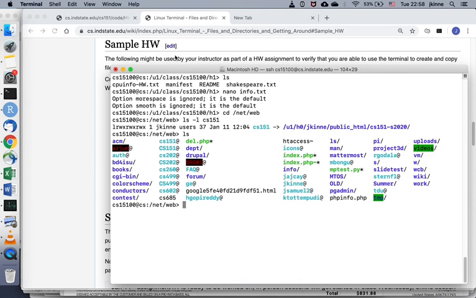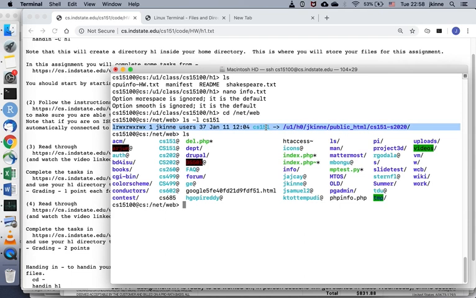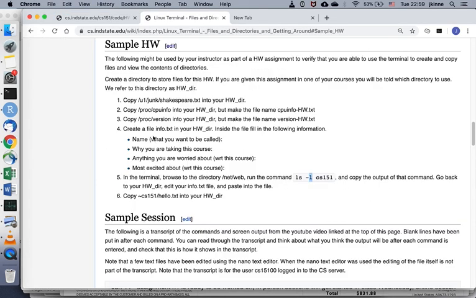If you go to /cs151, like we have over here, where is that actually going on the server to get this file? And this right here has that information. So this CS151 actually goes to my J. Kinney, which is me. It goes to my home directory, into a directory called public HTML, into a directory called this. Okay, the homework question here is asking you to copy that.